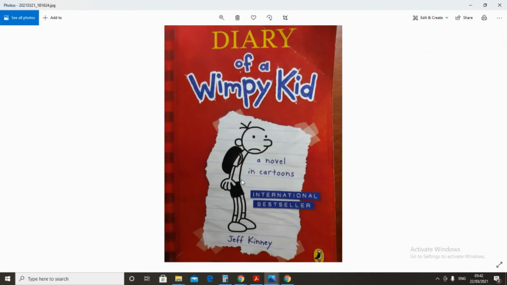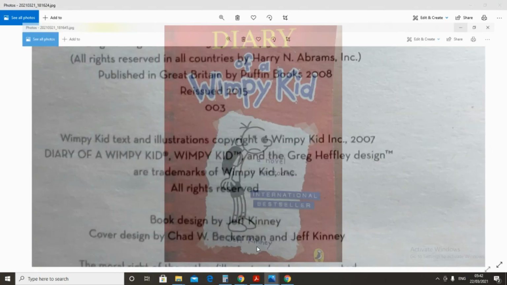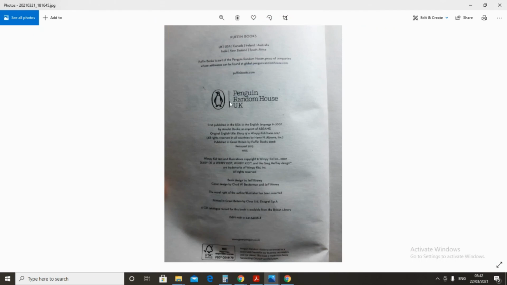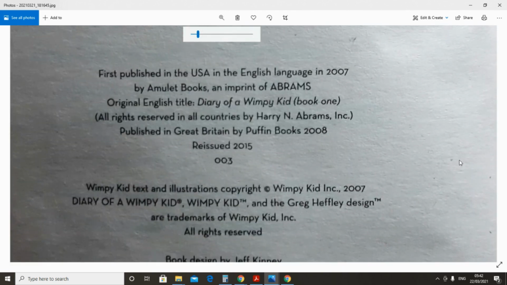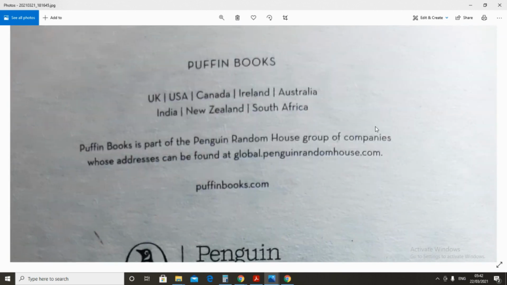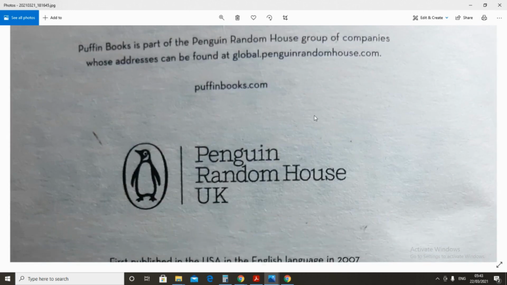Now for most books, the year is here. When you turn to your second or third page, you will see this page. I'm going to zoom in. These are all the publishing information that you are going to get.